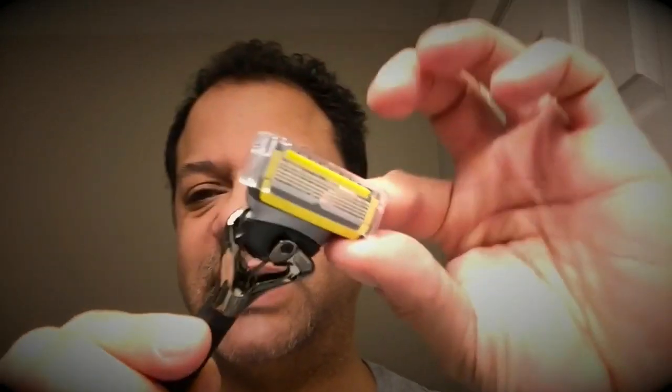Here's your razor. It's got a nice firm handle, again heavy. There's a little bit of an inversion here, if you will, and some ridges here, rubberized feel to it, flex ball technology, 5 blades, you know the drill. Nice razor, slips in there for beautiful appointment to your bathroom, guys.